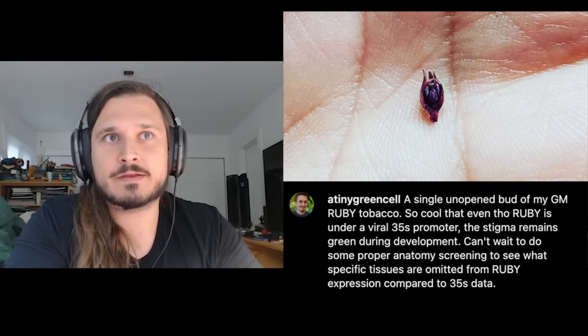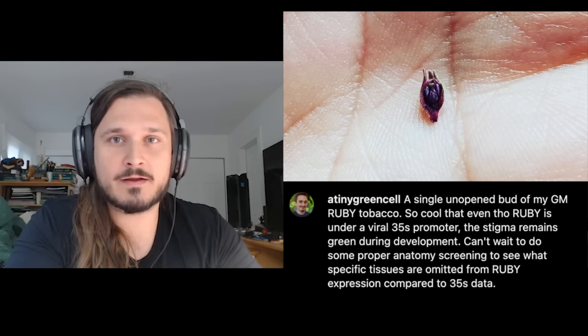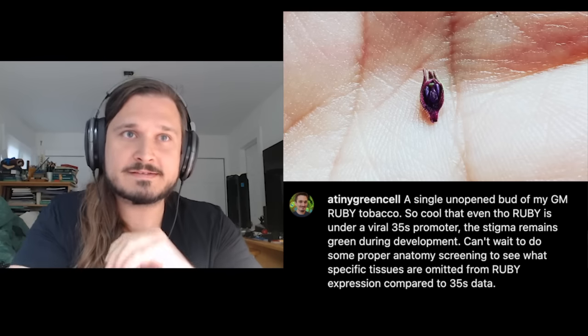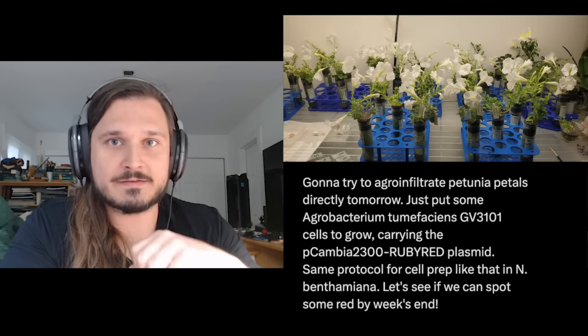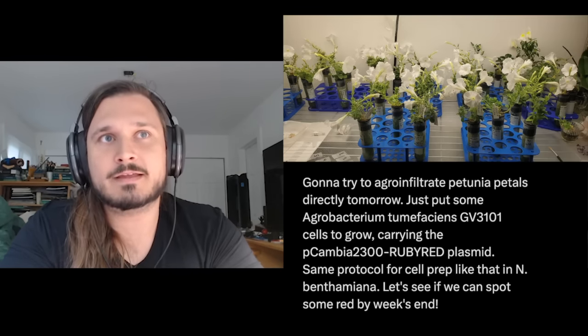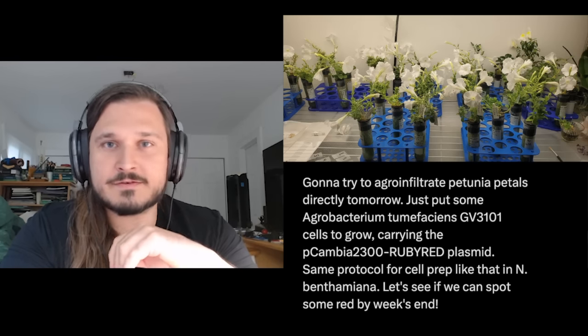But not to get in the weeds and sidetrack, but essentially, what I'm interested in are body plan traits, right? So these are genes called homeotic genes, and they're responsible for the systematic construction of a plant over time, right? And specifically, I'm interested in floral developmental homeotic genes, which means the genes that are responsible for the elaboration of petals, for the formation of stamen, of stigma, of styles, et cetera, et cetera. And so I'm a big fan of petals. I love petals. I think that they're nature's canvas.